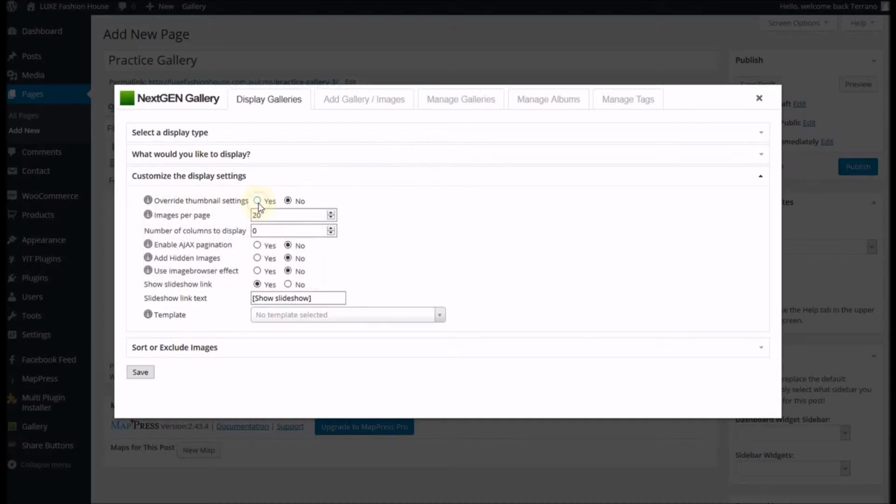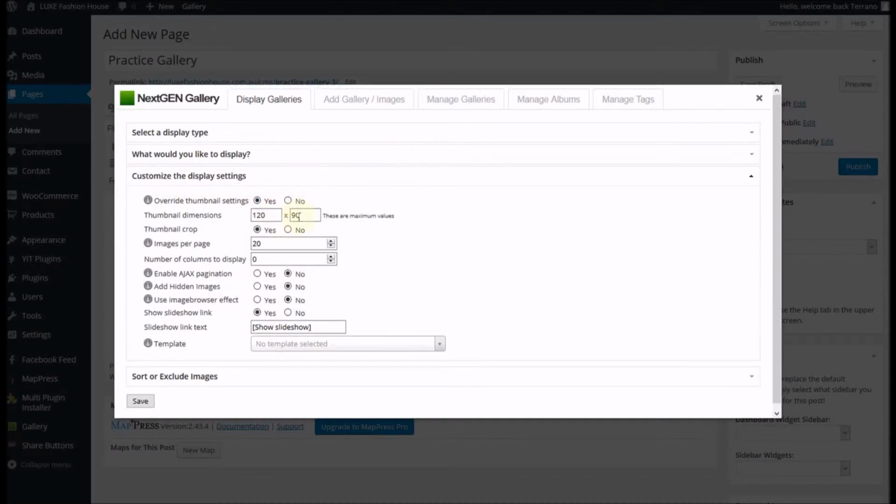So I'm going to click yes here and I'm going to change my dimensions. Most of my pictures are in portrait, so I have to think of portrait size. At the moment I want my images, let's make them 160 wide and 220 high. You still have the option for cropping here. I'm going to say no, so I can see the whole picture. It might squish some images depending on what the original shape was, but generally it will work for me if I've done the right pixel sizes up the top here. You may need to play around with it a bit.